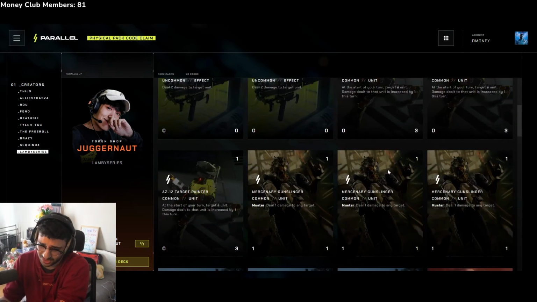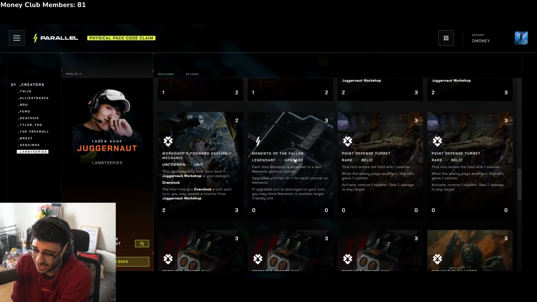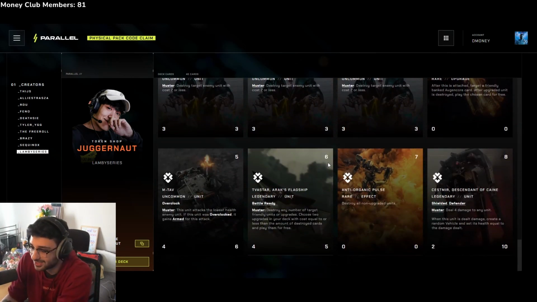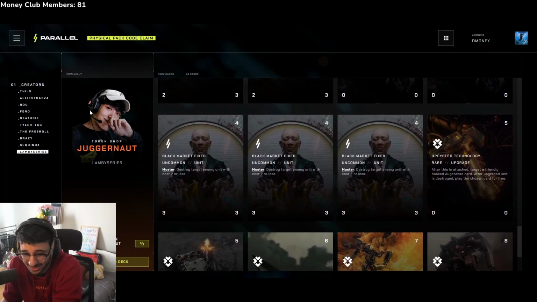I think Augencore is in a bit of a rougher spot at the moment, but we could see a resurgence, and Juggernaut Workshop is pretty decent. You do get Memento, which has been getting a lot of popularity recently, so okay stuff. You get a couple of legendaries only playable in very select decks. Wouldn't really recommend either of these decks, but I think I would go with Pheno's if anything.